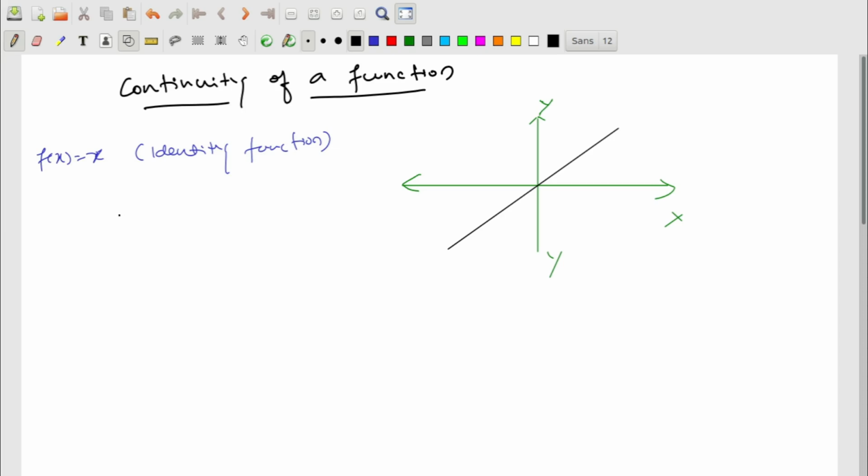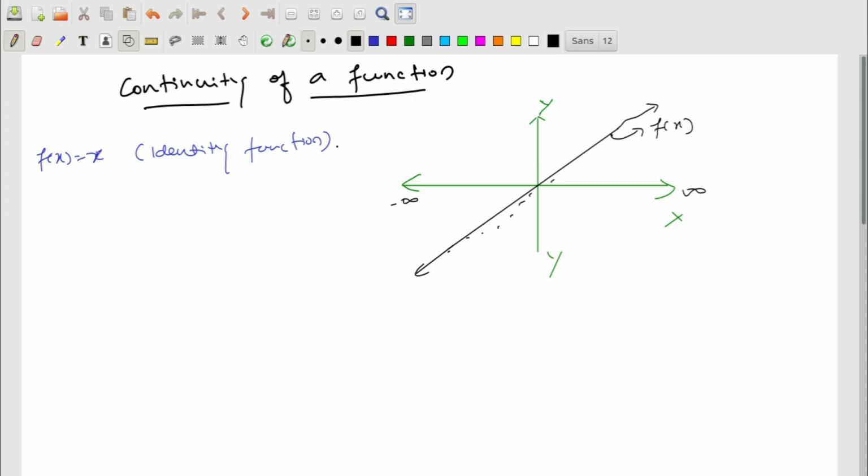So now here, let me start with the graphical representation. So this is the graphical representation of f of x is equal to x, right? So this is our function. Now here we know that identity function is defined for all the real numbers, that is from minus infinity to infinity. And here you can see the line, the graphical representation is continuous. If you extend it here, or on this side, it will be a continuous straight line, right? So now we don't have any discontinuous points here, right? So such functions are called continuous functions.